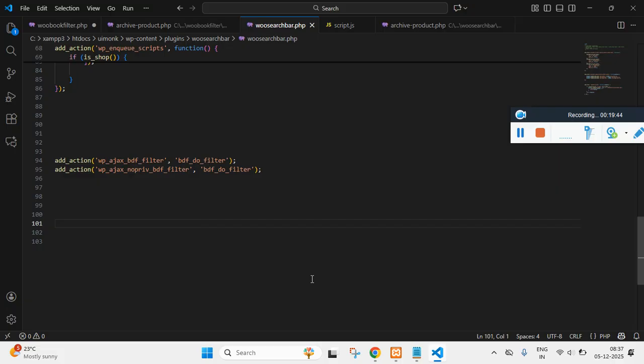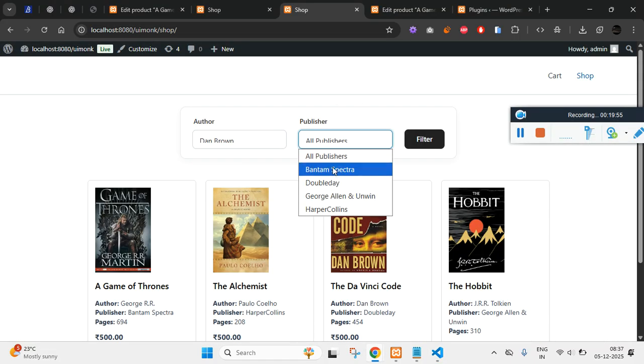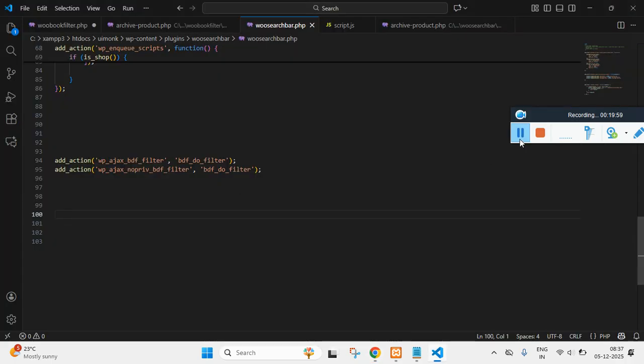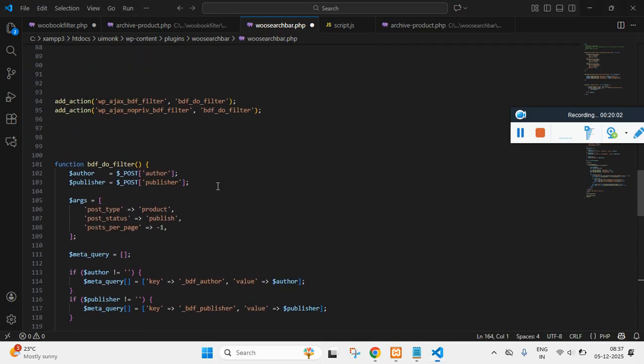Usually what happens, we need to run a query, and that query will filter only the values based on Dan Brown and only the values based on Banton's vector. So again, it's a simple CRUD operation. We received two values. Now we need to run a query.